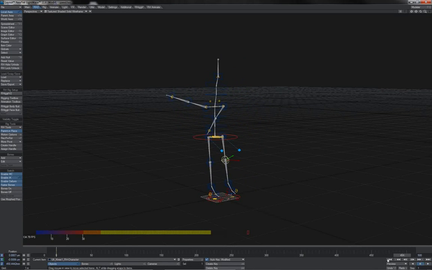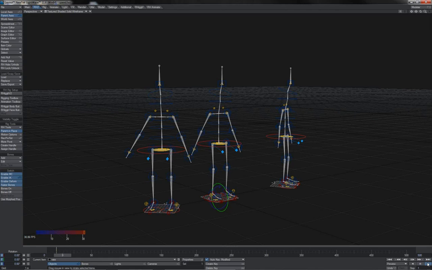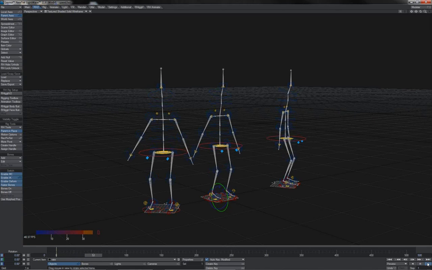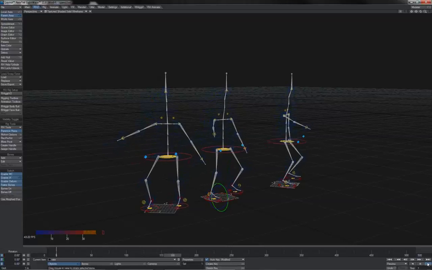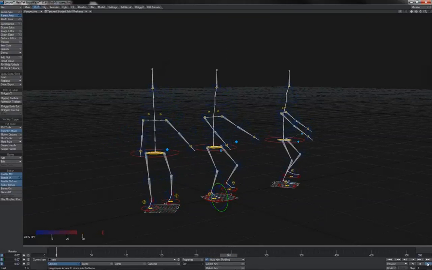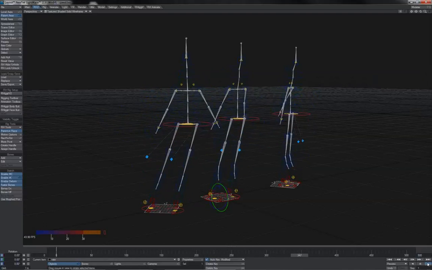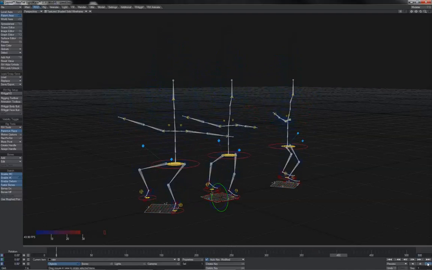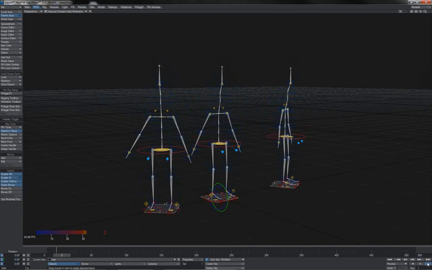How about we add some more to the scene, huh? What do we say to that? So here we go, 3 such characters in our scene, and what are we doing there? 30, 40, 42 frames a second with 3 guys in the scene, all of them doing perhaps the worst animation in the world. But never mind. Look at them go. These rigs are fast. They are really fast.